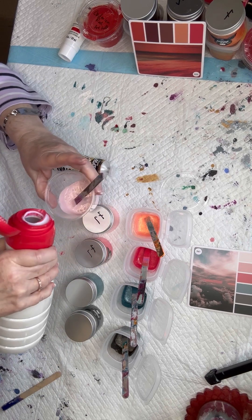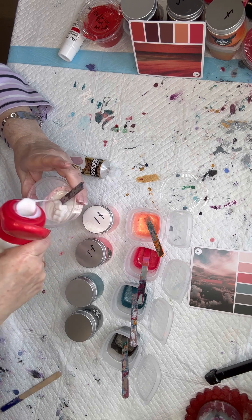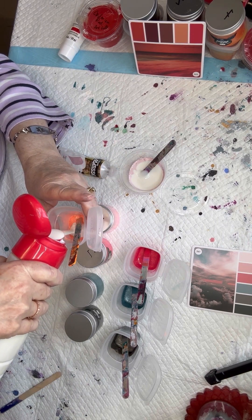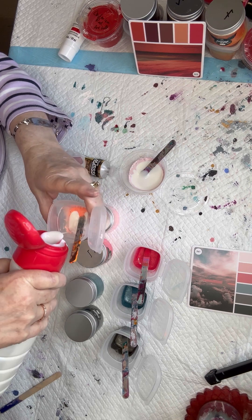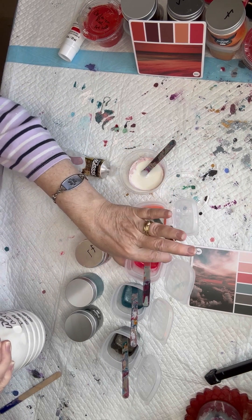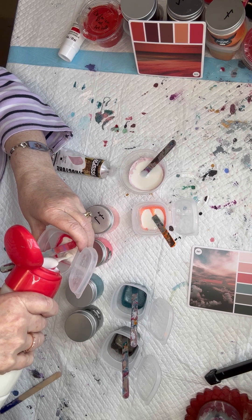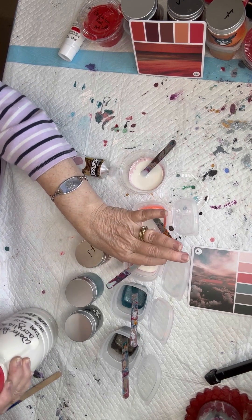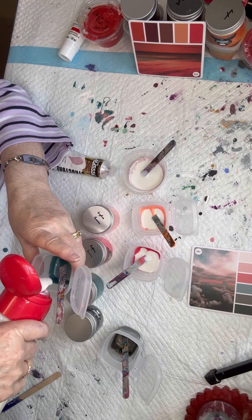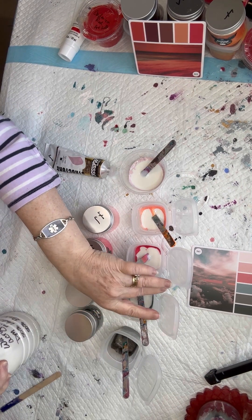I'll go through the colors with you at the end once everything's mixed — I know I'm doing that backwards compared to everybody else who does these videos, but it'll just be easier. So we're going to take our pouring medium and I'm just going to pour until it looks right to me. About there — that'll be good enough. You don't want a ton of paint. I want enough paint to do four or five projects. This is my new method so that I don't have aging paint. I pour it in and give them a quick stir.